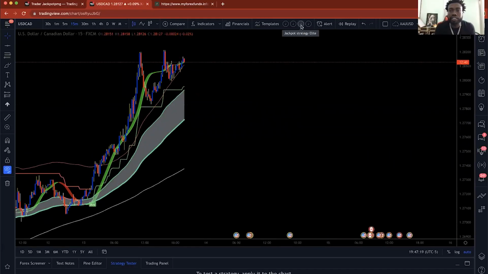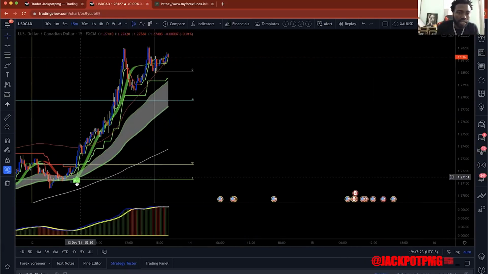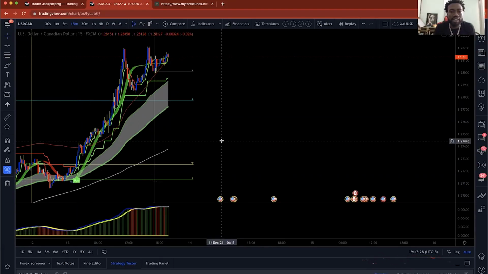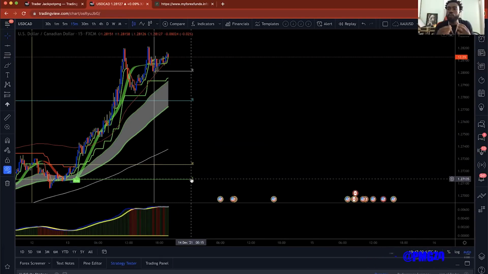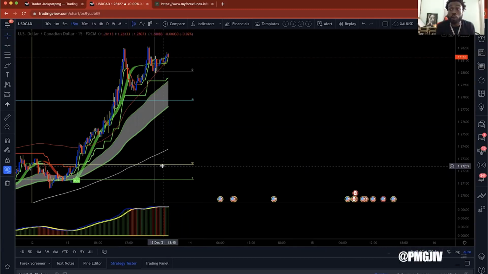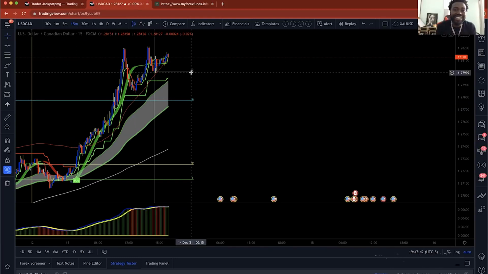We also have JackPot Strategy Elite, which is another indicator that we use. It has a ticker for buy and sell as well. But in this Elite strategy, it has automatic support and resistance zones, represented as yearly, weekly, monthly, and daily support and resistance zones. The daily lines come every day. The weekly lines come every week. The monthly lines come every month. The yearly lines come every year.